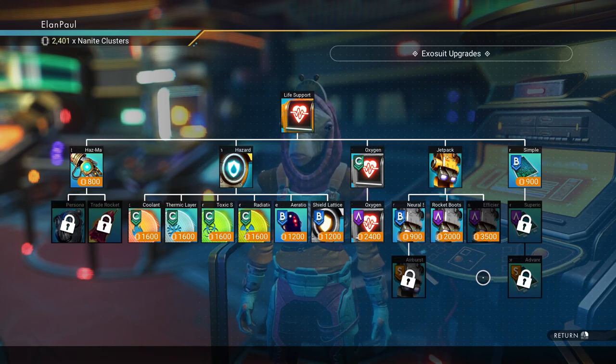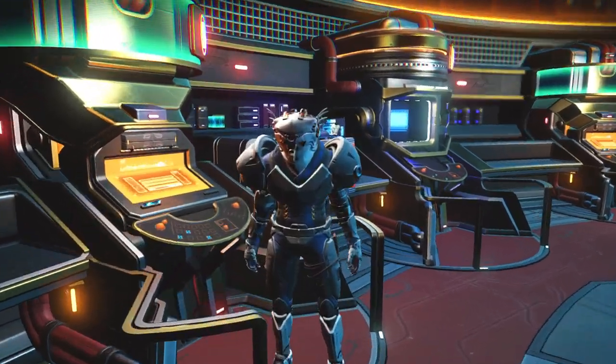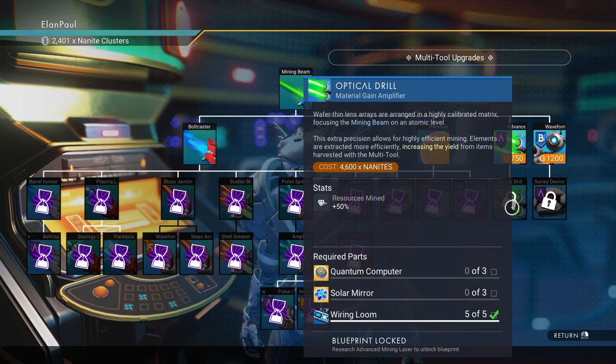Let's see. No, there's nothing in here I really needed. Was it my... Because we do have extra nanites. Might as well take a look and see if there's anything we need. Ah, yeah, that's right. We can't get anything. We do want this.